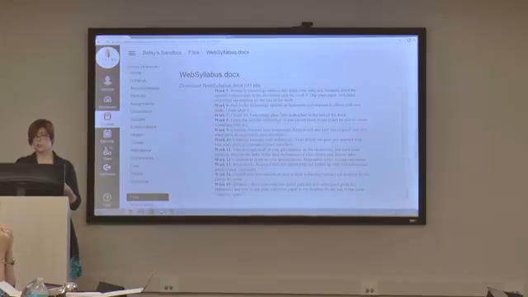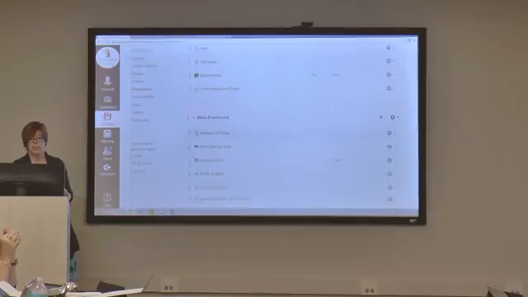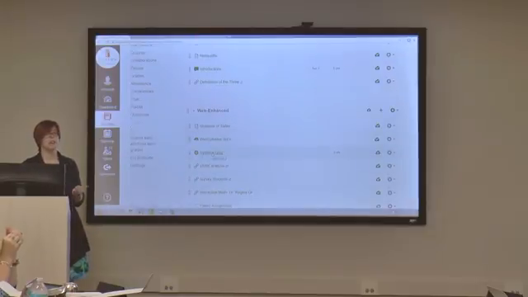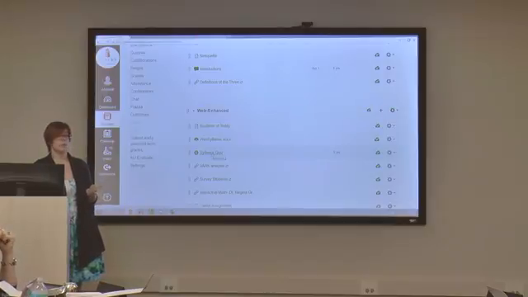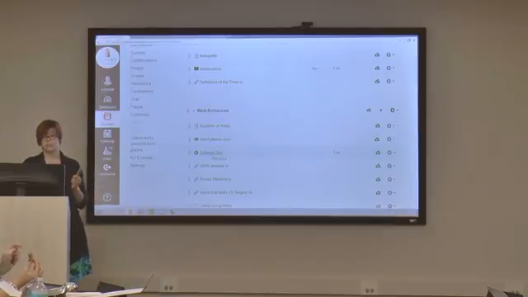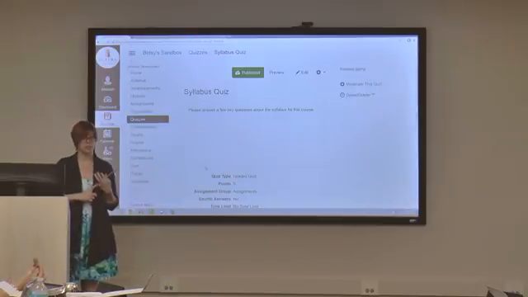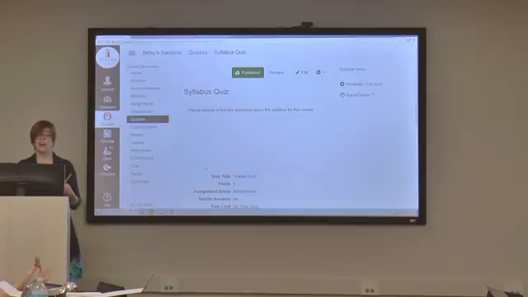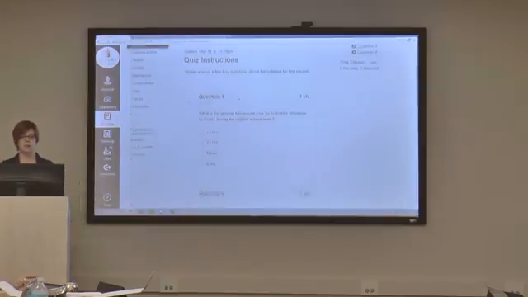Now, one of the other things you could do, that several faculty do, is a short little quiz that asks students if they've gone in and looked at the syllabus. This can be low stakes, few points, no big deal, but it's still important. It shows them they know how to get to the syllabus should they need it, and that they've actually located a few key items. Whatever your key items are, I have just a simple 5 questions.